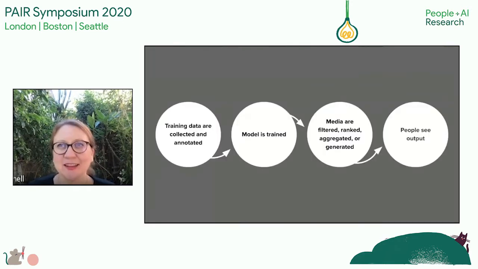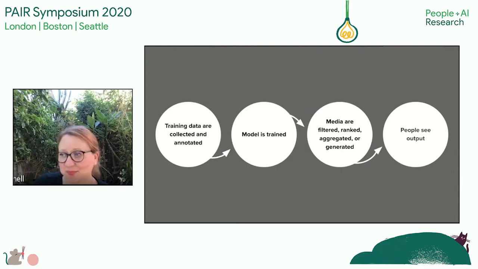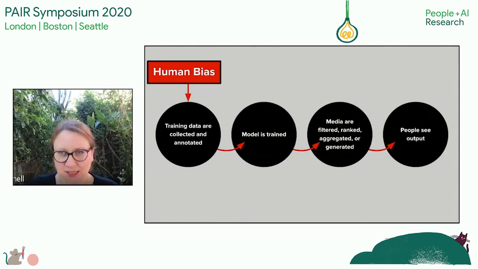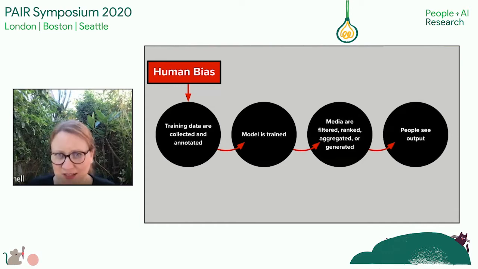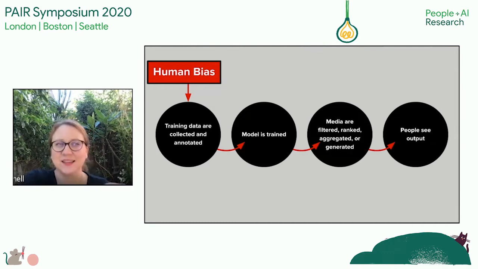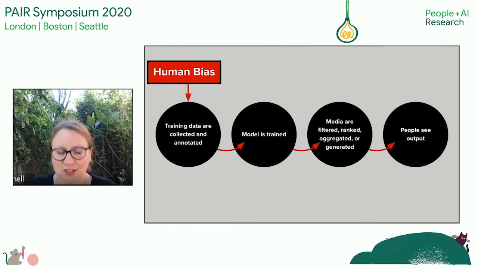We often like to conceptualize a machine learning pipeline as containing four basic steps where training data are collected, a model is trained, media can then be put through some post-processing step, and then people will see the output. But before we even begin the process, the data itself encodes a subset of human perspectives. When people choose to talk about things, that is their skew towards what to talk about. Data is not a snapshot of everything and all experiences for all of humanity — it's a very limited subset with all kinds of skews reflecting the way people represent themselves in that data. The bias has a ripple effect throughout the rest of model development, as the data for training is by definition the only information that a model can learn from.